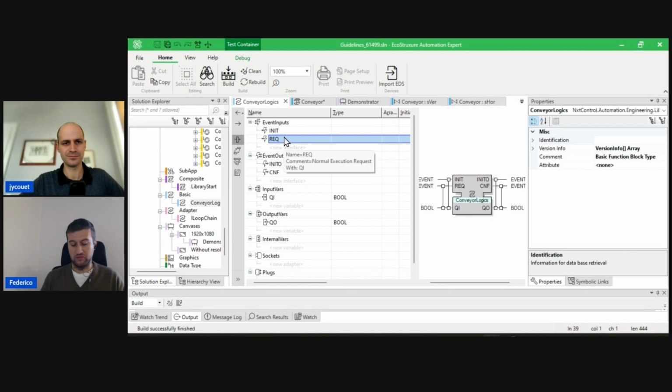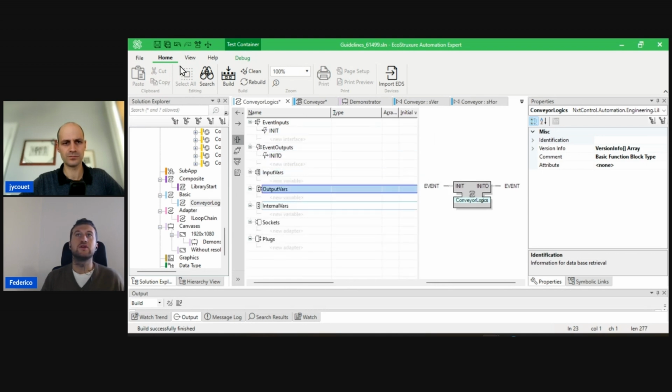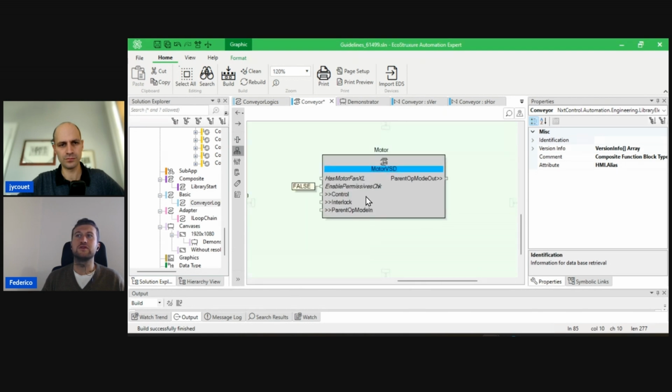Again, here we have the default events and variables. We can leave the init and init o for the moment. Let's customize the input and output variables of this object, without focusing on the internal code. It is not the purpose of our videos in this phase. First of all, let's check the motor VSD.